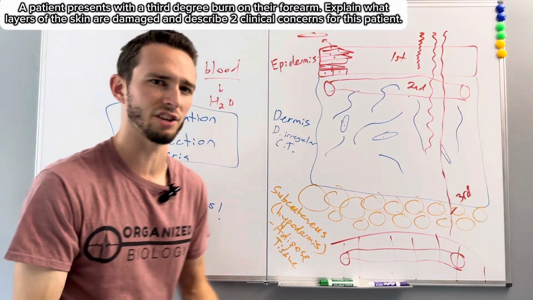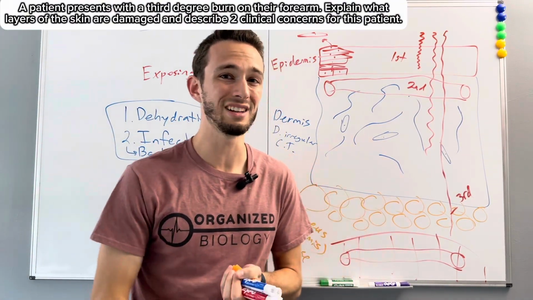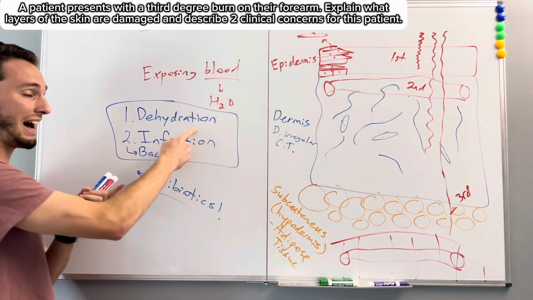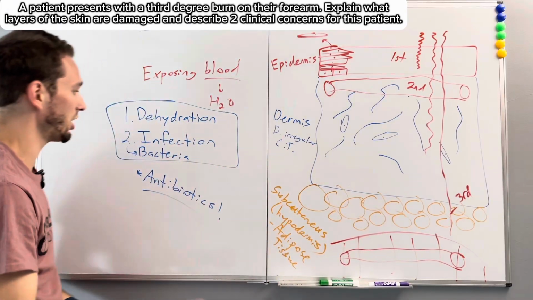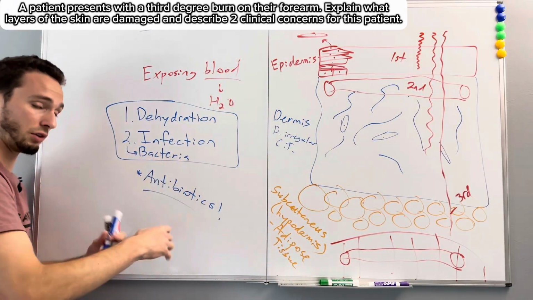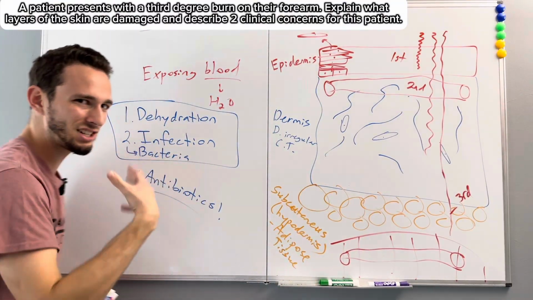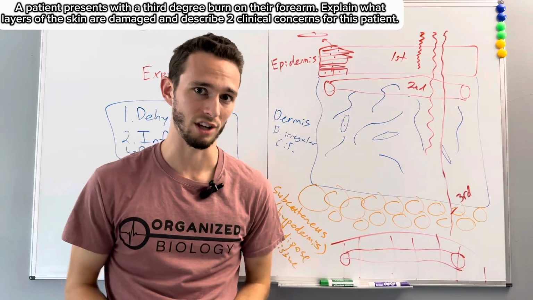So those are the two biggest things when you're treating a burn patient. This could be a question on a test. What would you do for a burn patient with a second or third degree burn? Number one, you'd likely give them an IV, basically rehydrating them. So you're going to be giving them some fluids through an IV. And then secondly, you're going to be giving them some antibiotics, very wide spectrum antibiotics, to try and prevent any bacterial infection that could occur when you expose those tissues to the outside world.